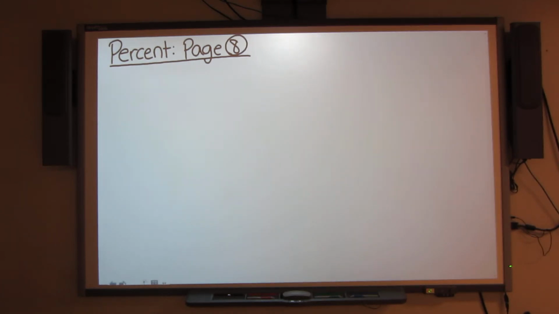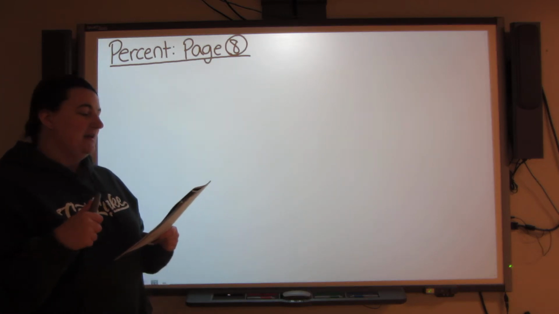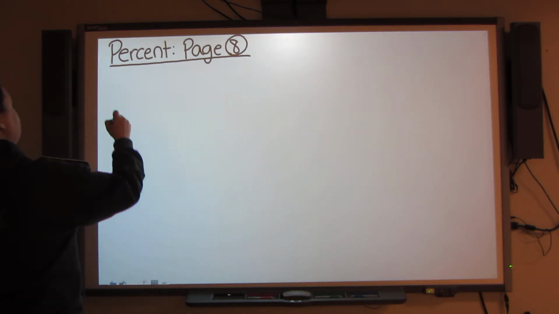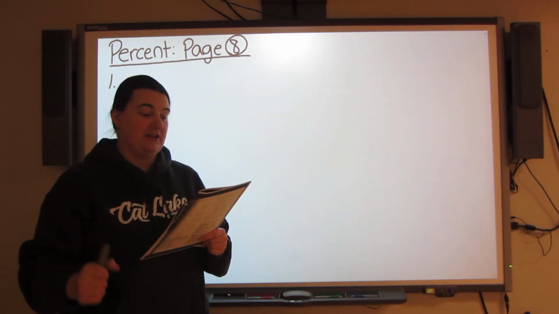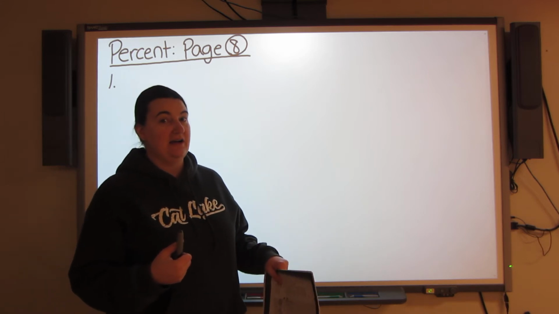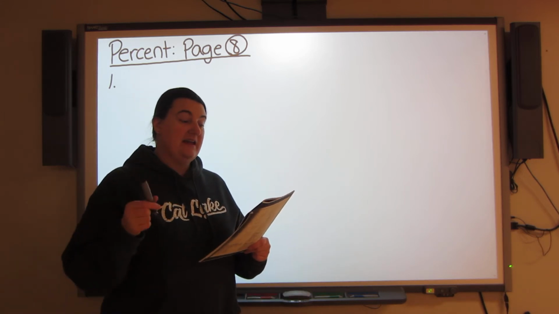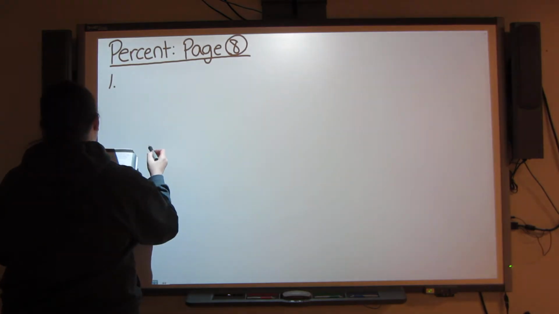Right, so these are specific examples for page 8 from your percent math pack. Let's start with number 1. Number 1 says express as a fraction. So all you have to do is change your percent to a fraction, and it doesn't even say lowest terms, so that's going to be pretty easy.